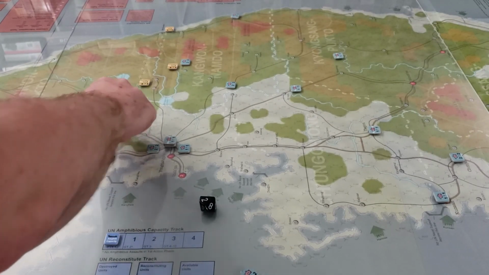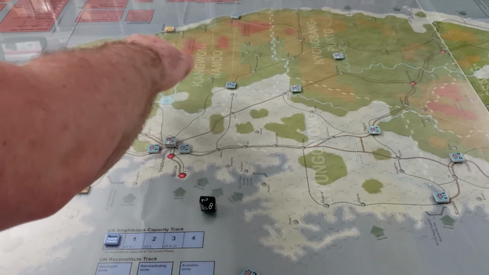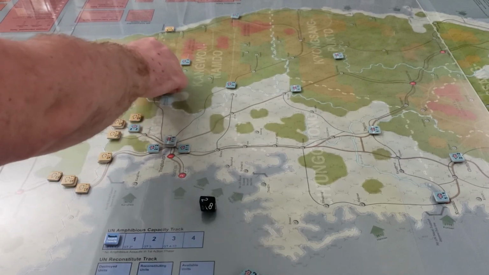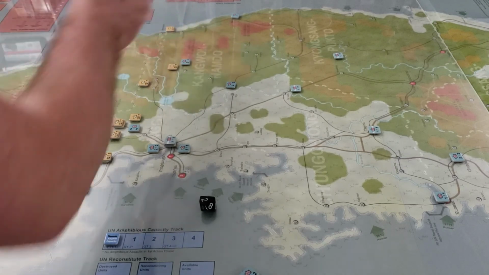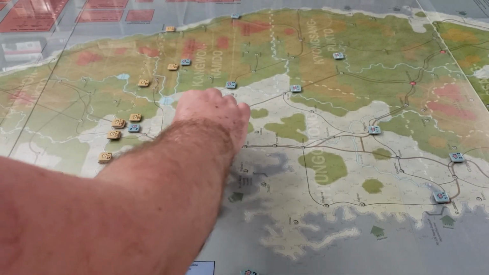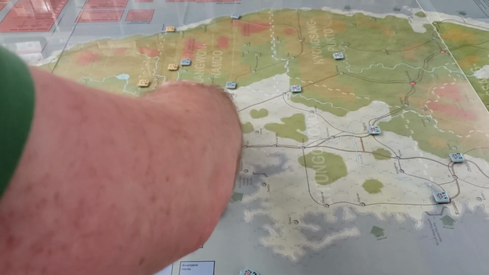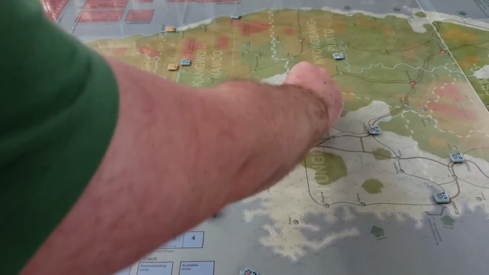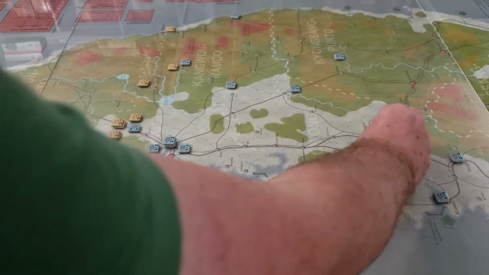This might seem really tedious, but I play World in Flames, so having to flip a bunch of units back over is not a big deal to me. Okay, and just one more to go.